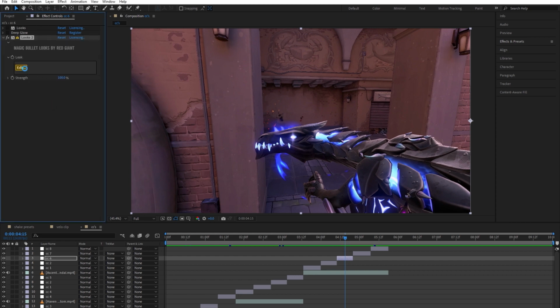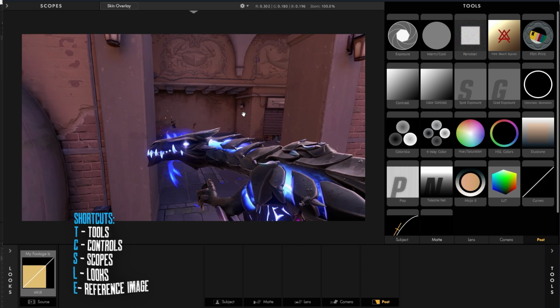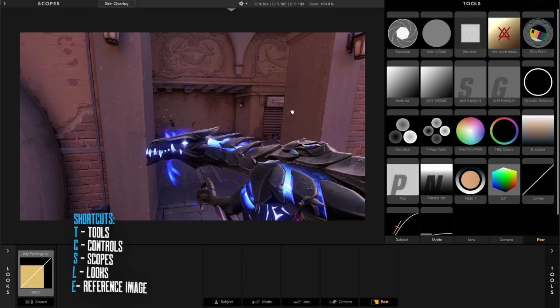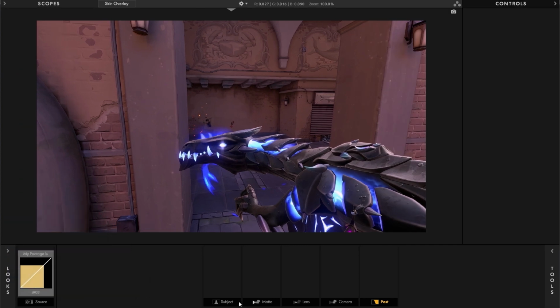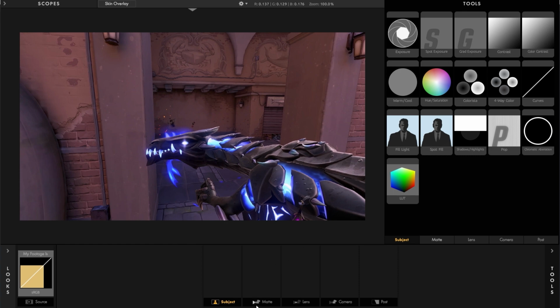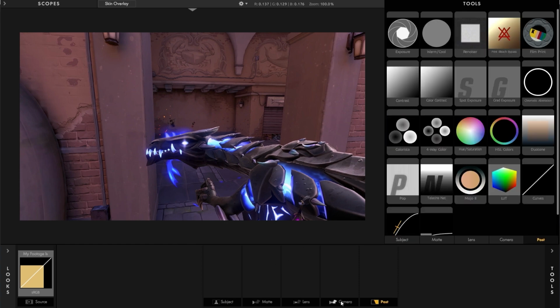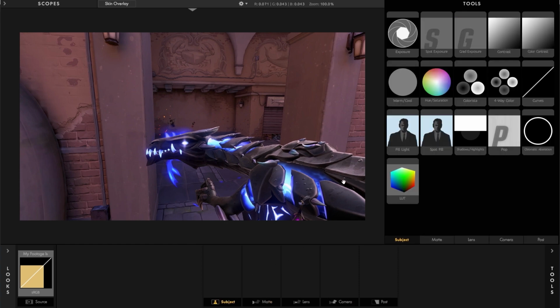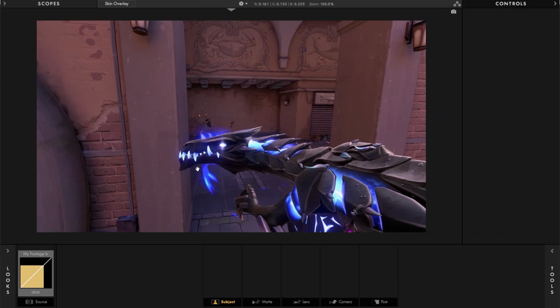Okay, so I'm going to press edit, and this is where we are going to be spending most of our time. So I'm going to quickly show you how this works. Magic Bullet is going to look at your effects from left to right, just like how After Effects goes from top to bottom, right? So if you press T, it's going to bring up all your tools, and there are different sections of these effects, and they all have different purposes, right?